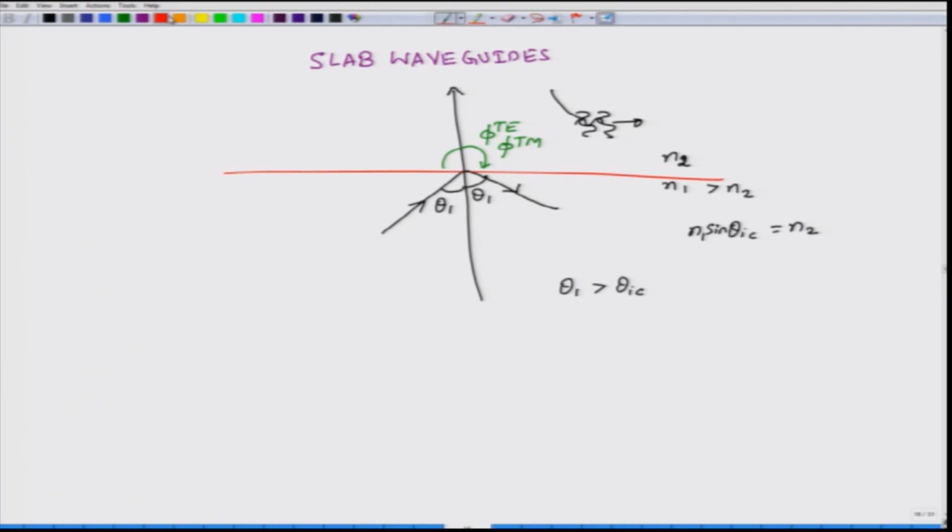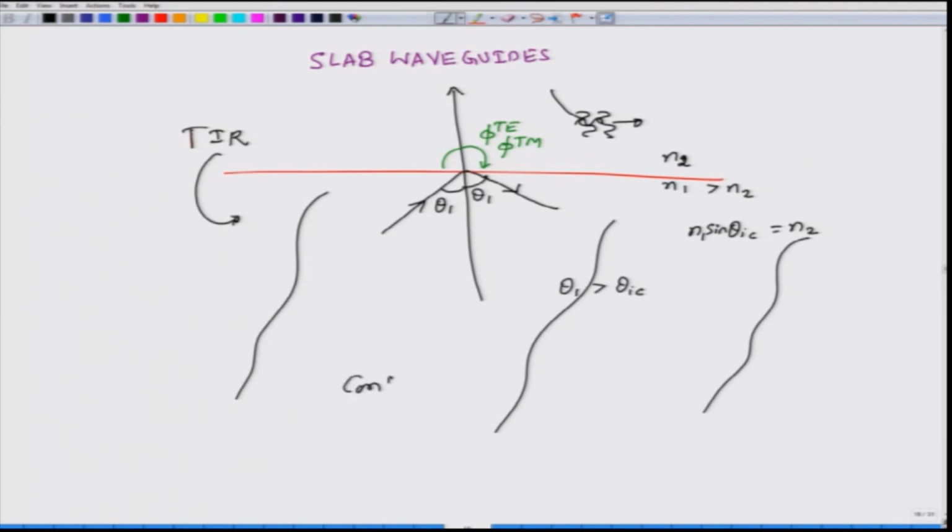So, let us look at the importance of this scenario. By total internal reflection, what we have done is to confine light entirely into this medium. If this medium goes off all the way to infinity, then light is confined in this medium. Light does not penetrate or exist in this lower refractive index medium. Of course, forget about the evanescent waves at this point, because in the ray picture there are no evanescent waves. The ray of light completely reflects back. But this really does not solve my problem.